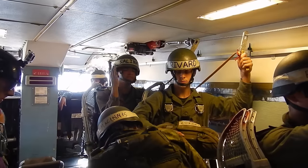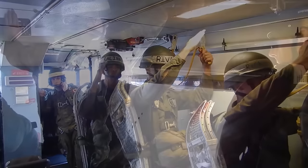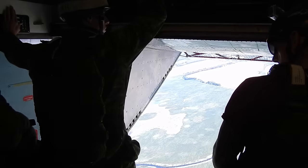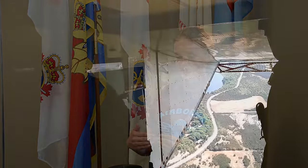The first jump, we're up in the aircraft. First time you've got a live parachute on your back, your reserve in the front, and you're ready. You've been training, you know what to do. And so that green light goes on, and in my mind I'm like, it's my turn. It was great. I was the first one from the course jumping out of the aircraft. For me, it held something to heart. Move up, I look at the jump master and I wait until he says go, and he says go.